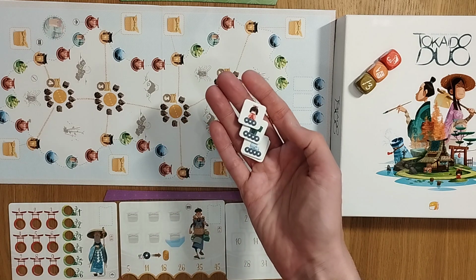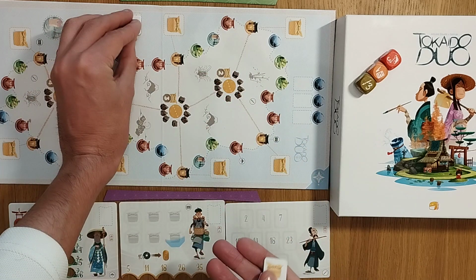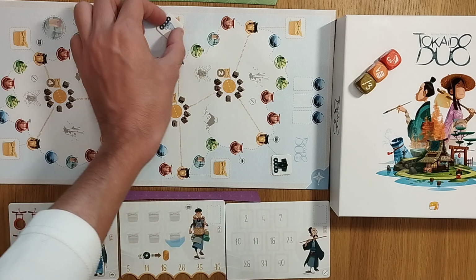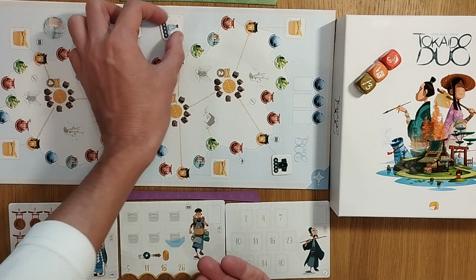So firstly, you're going to randomize these, place them face down and face up over these various locations, give you a place where merchants can come and go. Do you know what? I'll orientate it this way around just for the camera.